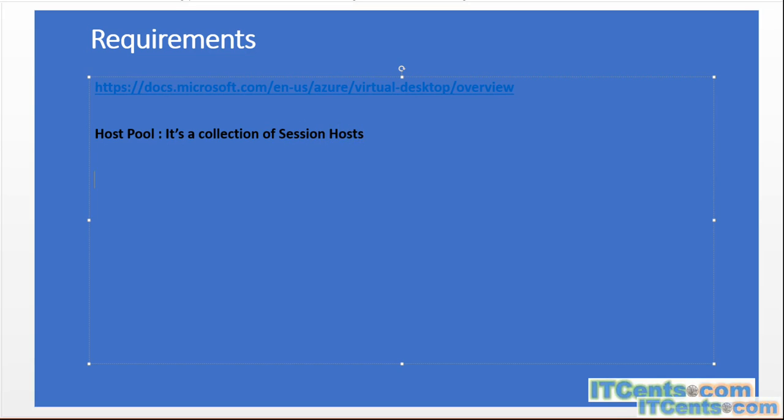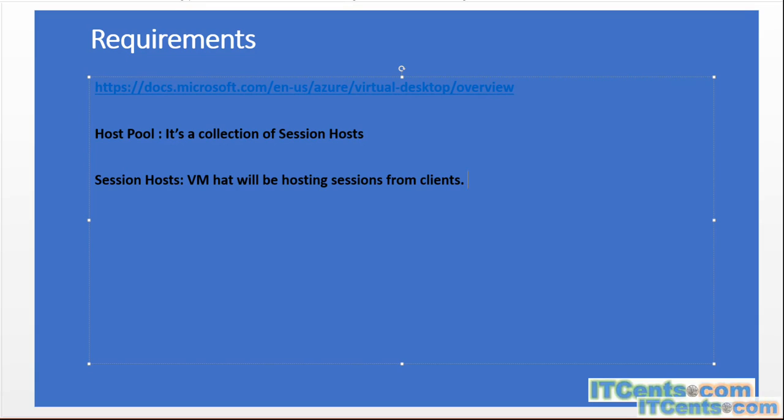And what are session hosts? It's a VM that will be hosting sessions from clients, like your RDS server, or your Windows 10 VM with multi-session capabilities.